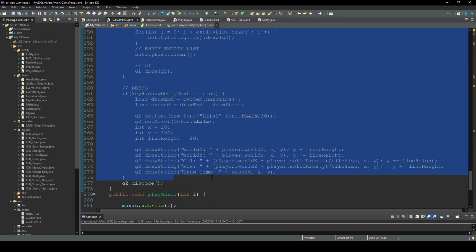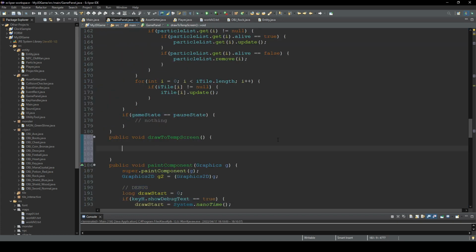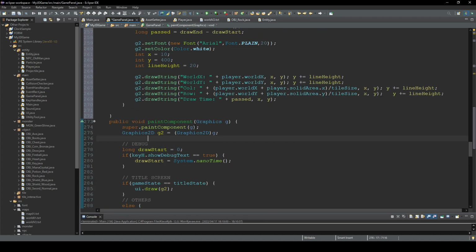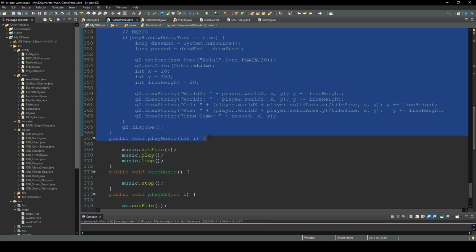Also this dispose, we don't need these three lines, so copy this and paste it here. So now we can delete this paint component method. So okay, let's delete.